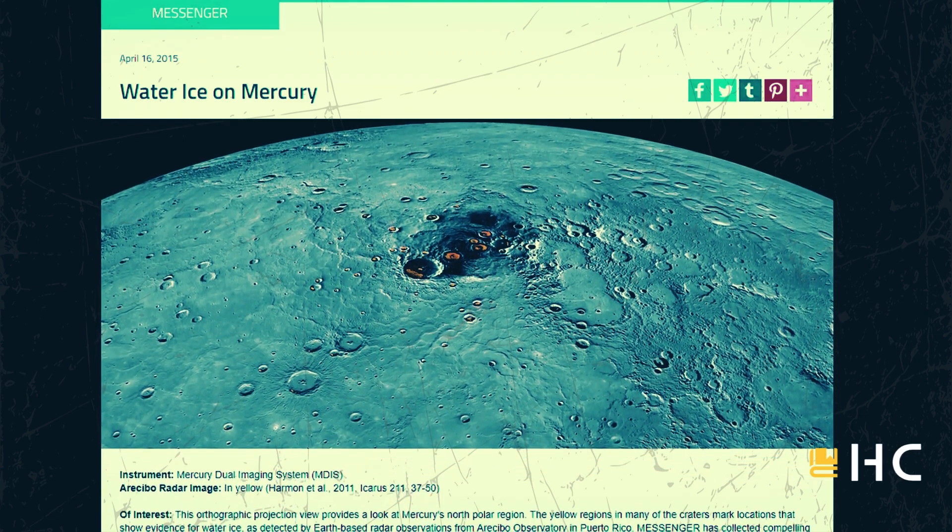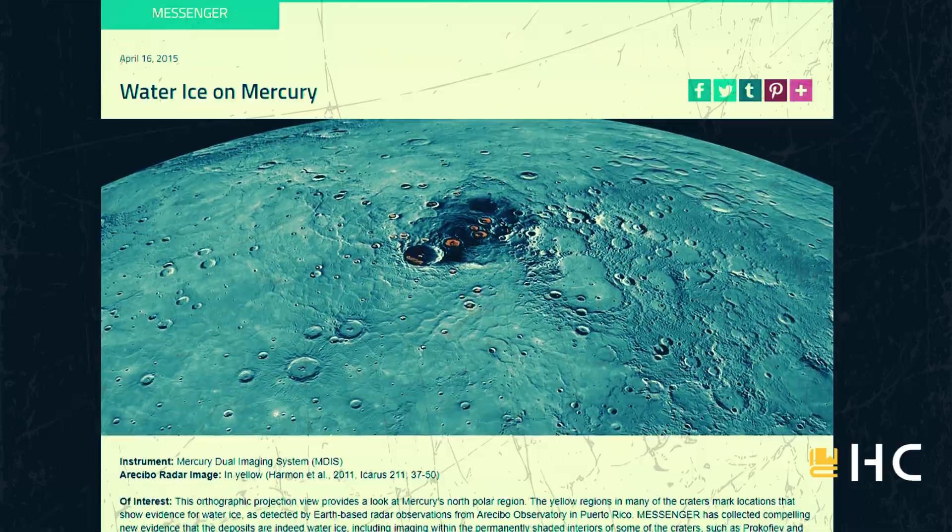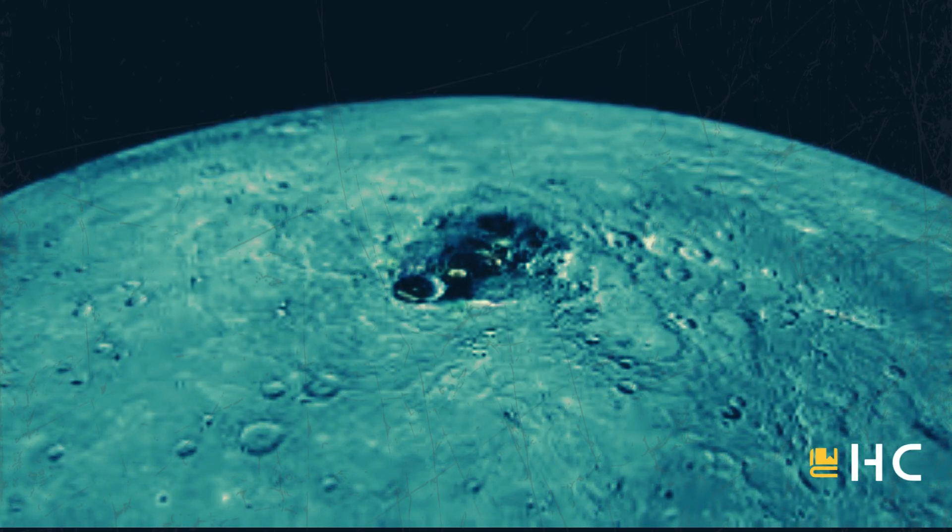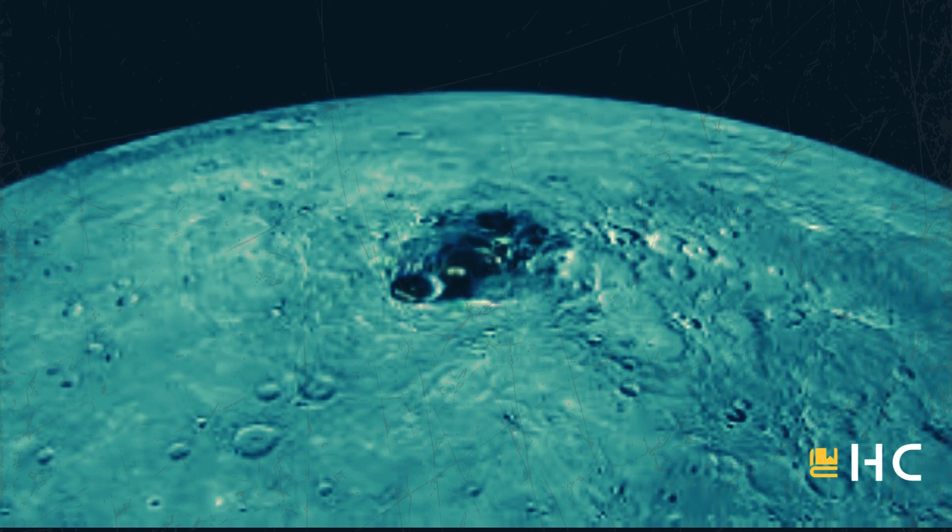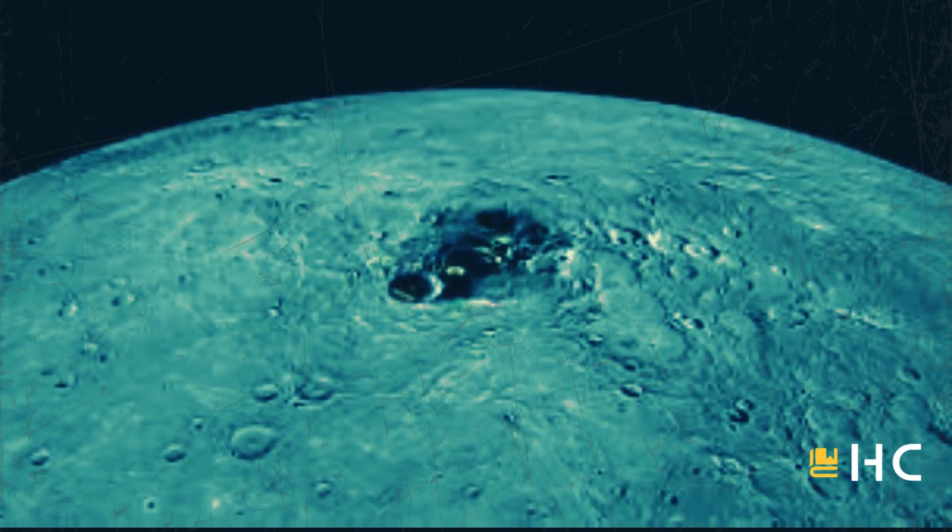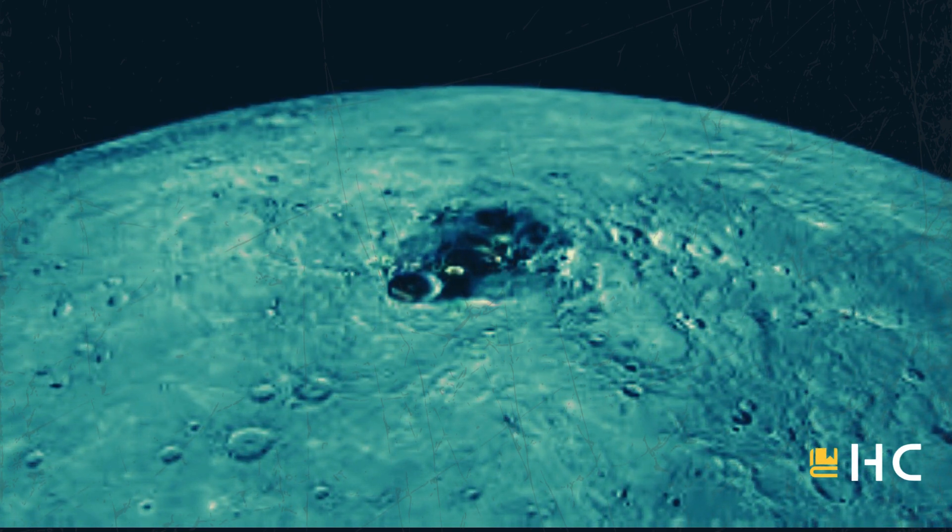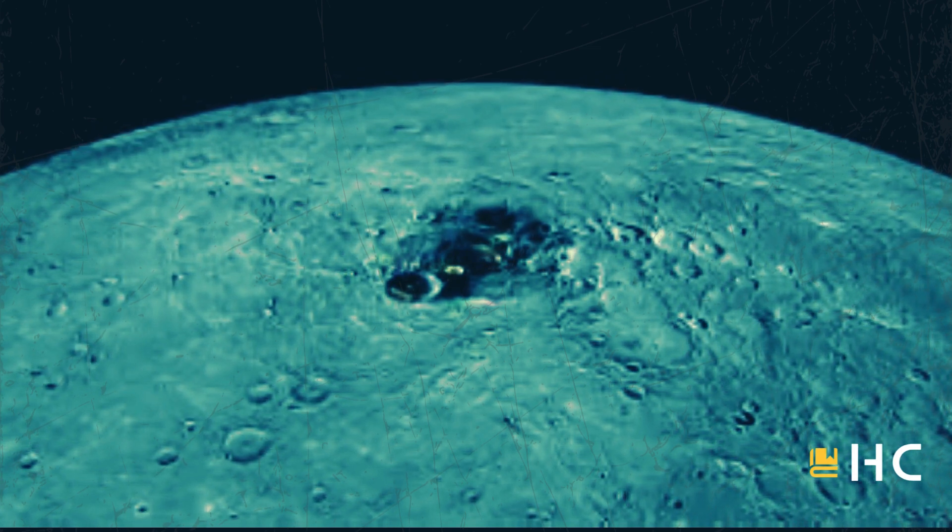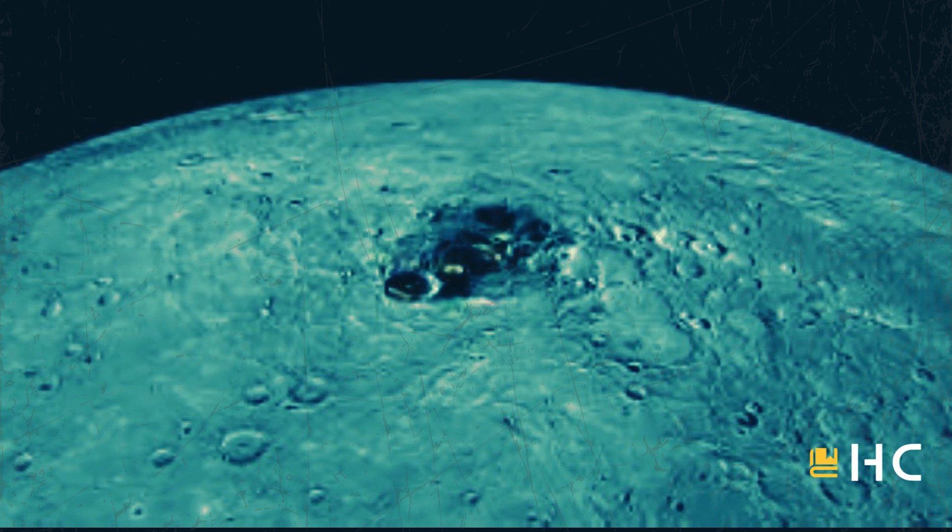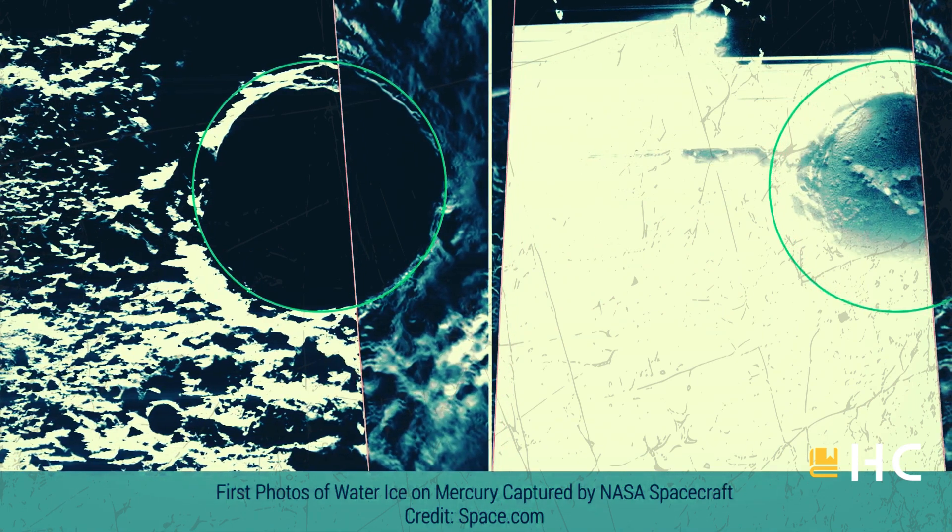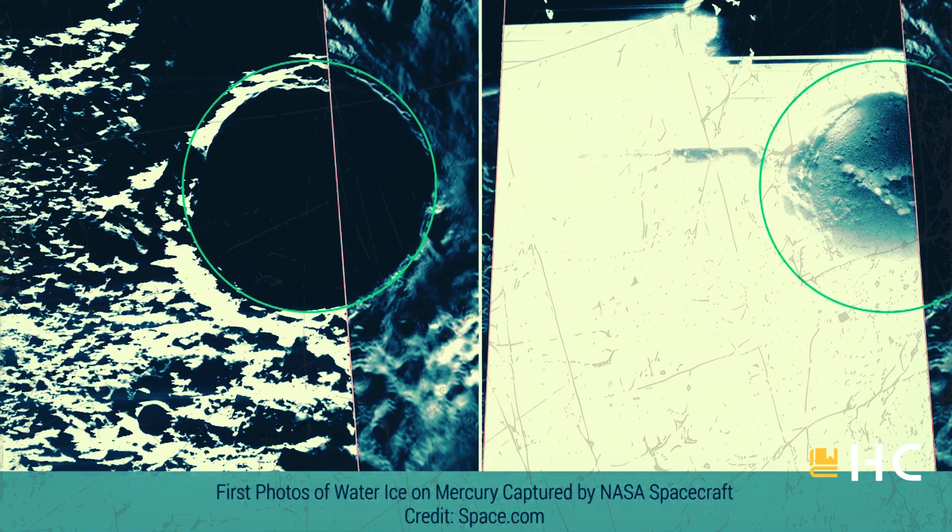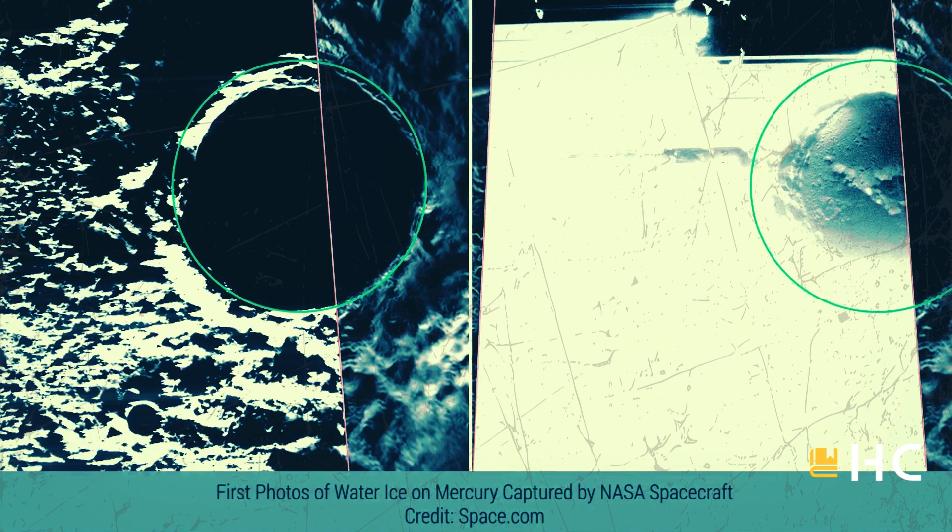Then millions of dollars were spent to verify this fact. The NASA space mission Messenger in 2012 sent pictures that proved existence of ice on Mercury. This fact created great excitement among researchers of space science. The ice existed in deep pits on the north of Mercury. These were sites where sunlight did not reach over millions of years. These pits had been in the dark since time immemorial. That was why the ice remained unaffected by sunlight and heat.